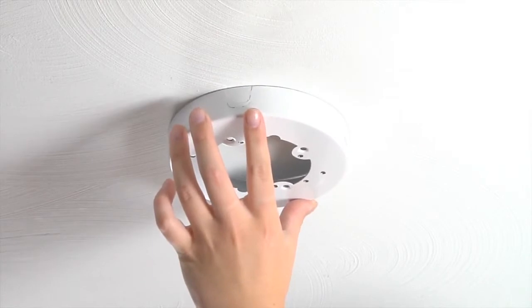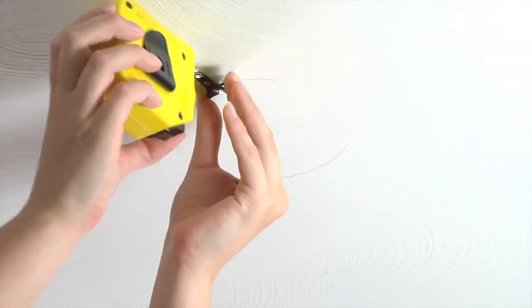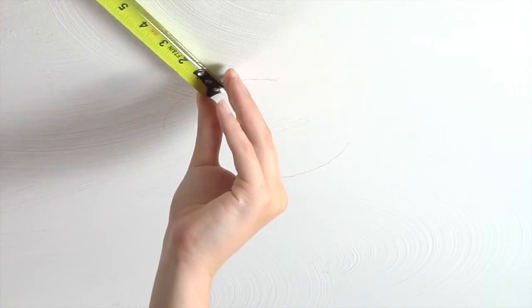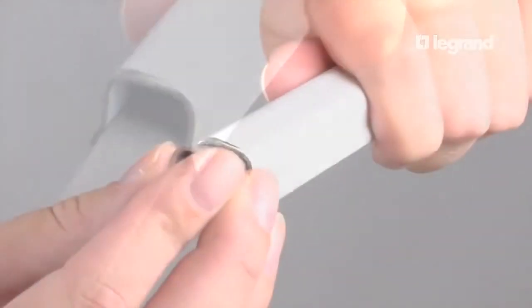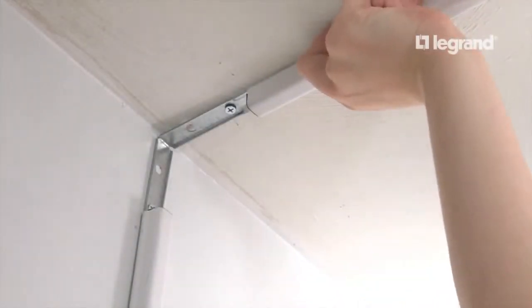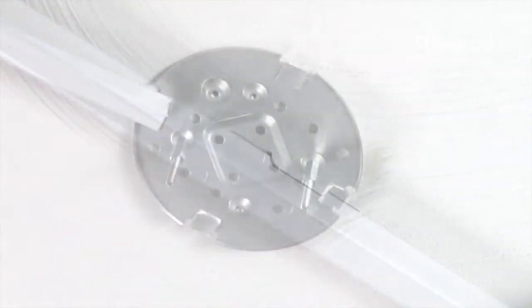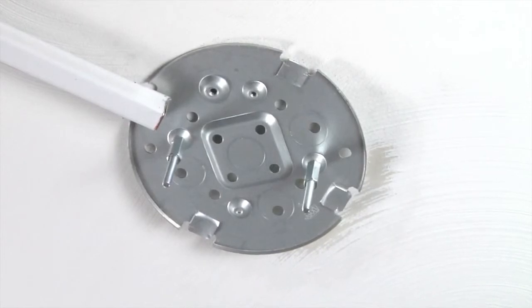While holding the fan box in position, mark its location and measure the length between it and the pencil mark at the inside elbow. Add 3/8 inch to each end. Cut and deburr the raceway and insert bushings at the cut ends. Slide the raceway onto the elbow tongue, and then softly tap the raceway onto the support clip. This will hold the raceway in place along the ceiling as you install the fan box.